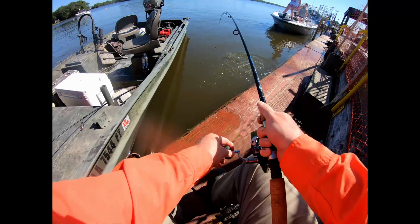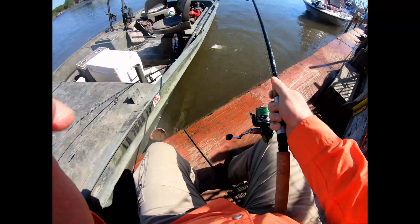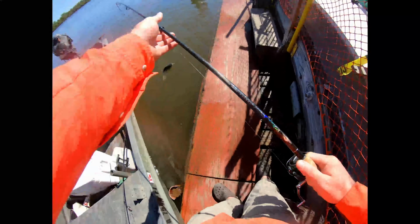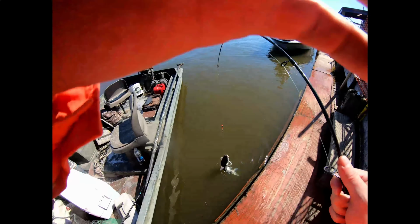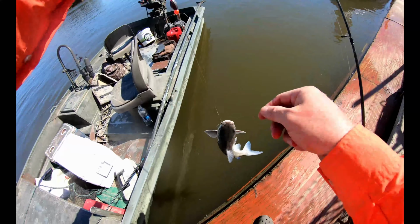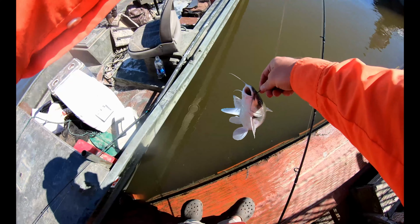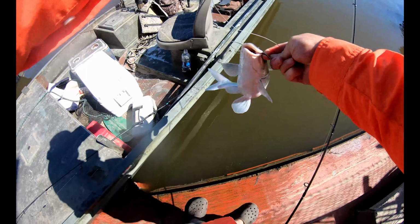Of course, I still had some bait on my hook and one last cast, and what do you think I caught? Yet another catfish. And this is a common thing in this area. Actually, though, I've caught some pretty good sized redfish right off the dock too. But the catfish usually live pretty close to the docks often. So if you like catfish, this is always a good spot to go for. But occasionally you will catch some nice redfish, sheephead, other fish will be in the area. So the catfish are just the most common one you get generally in this area.